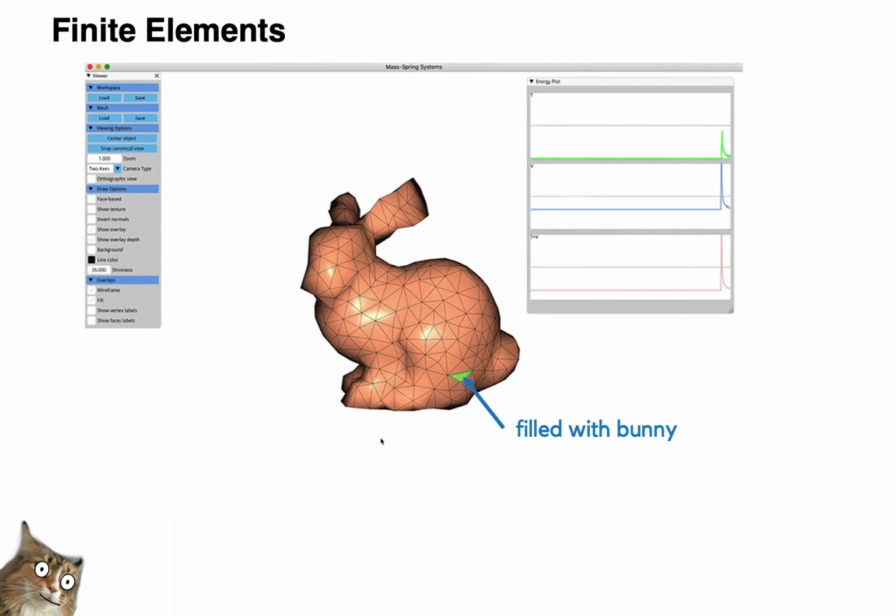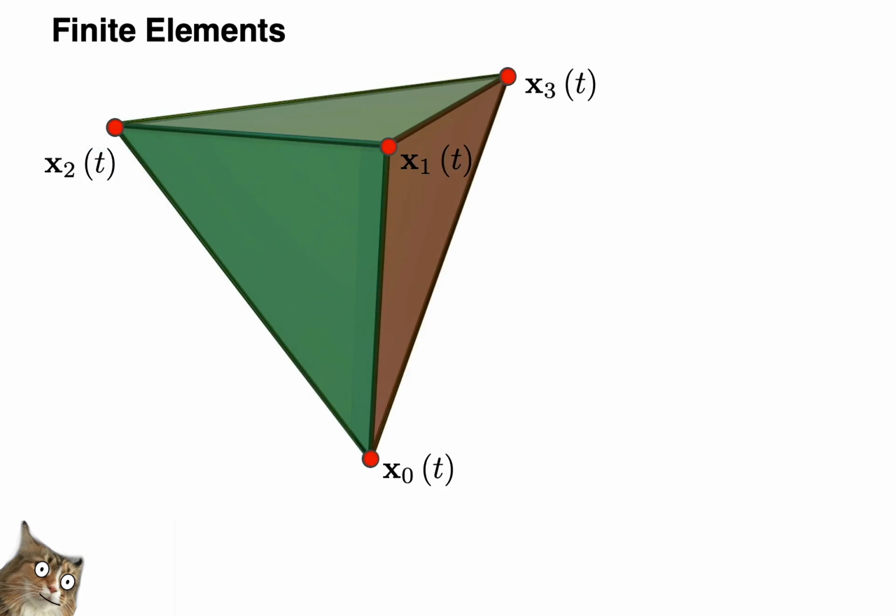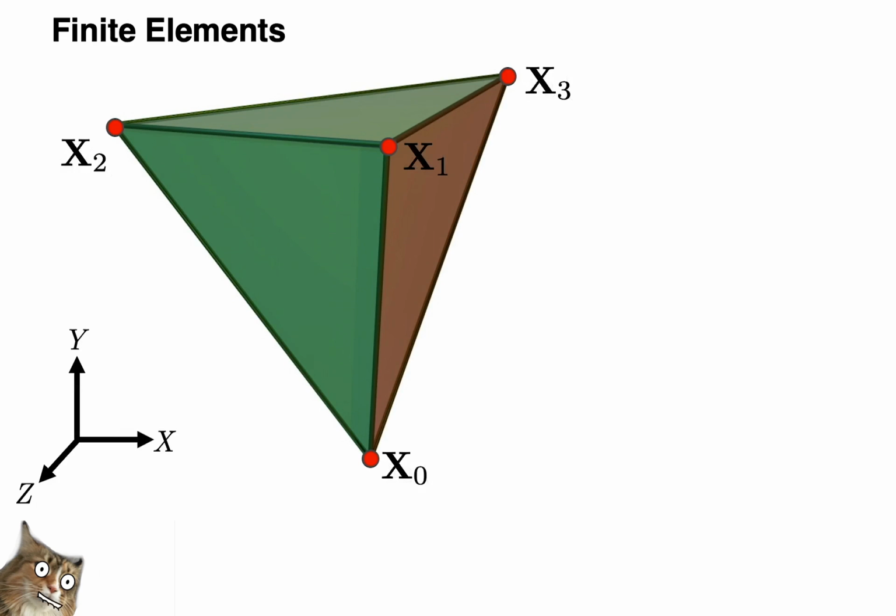Okay, now we need to figure out how to actually deal with the material occupying the volume of our tetrahedron, and this is really the meat of the finite element sandwich. In order to make some progress, let's simplify our problem a little bit. Rather than worry about our tetrahedron moving all over the place, let's just look at a tetrahedron fixed in space. I've represented the fixed position of each vertex using the letter capital X.